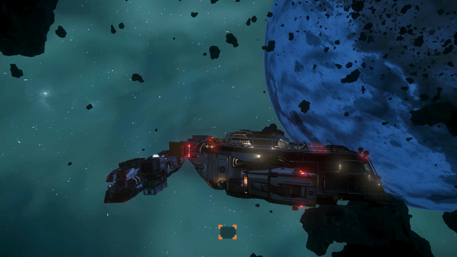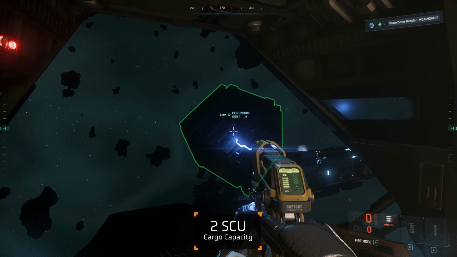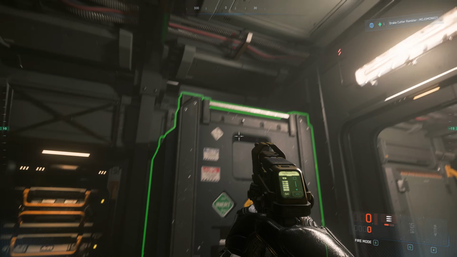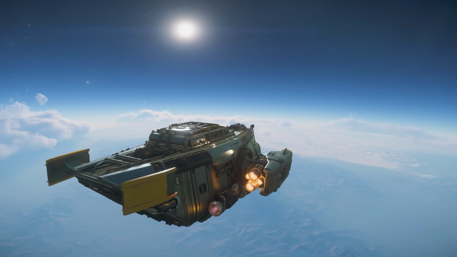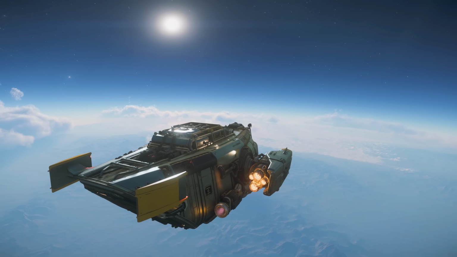At the back are 2 SCUs of cargo storage, which could be used to run low-end hauling or delivery missions. It's worth adding that the grid only seems to like 2 1 SCU boxes, and although it's possible to rotate a 2 SCU box to fit in there, it doesn't want to snap to the grid.